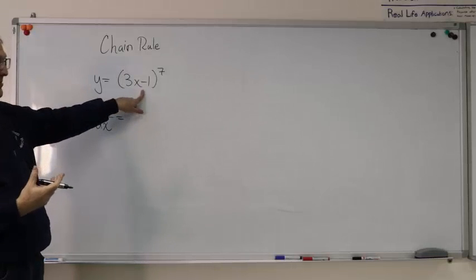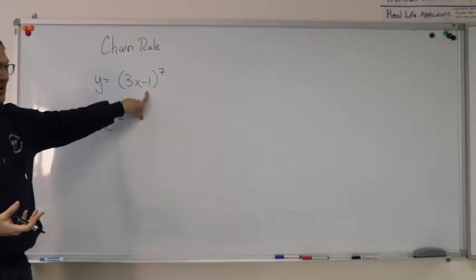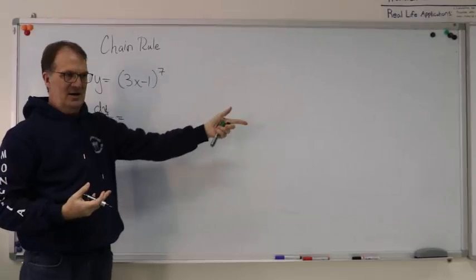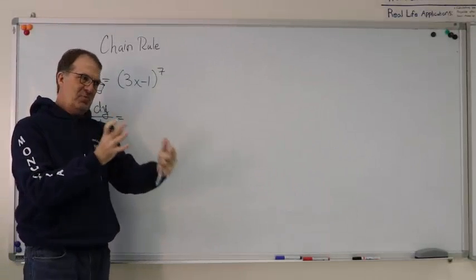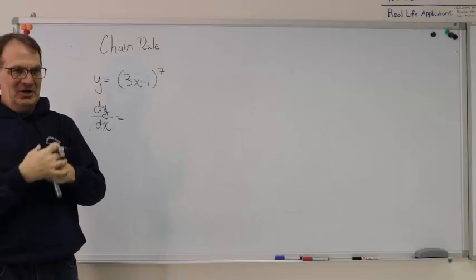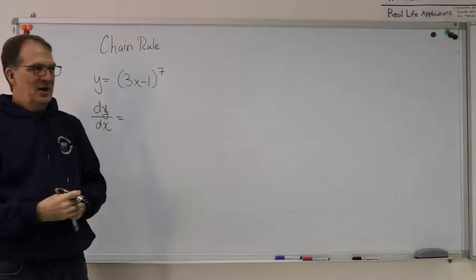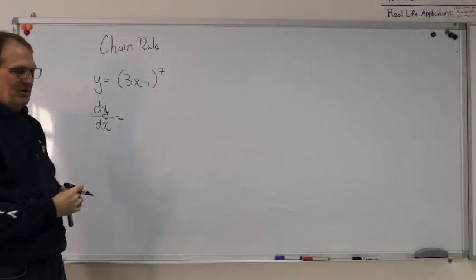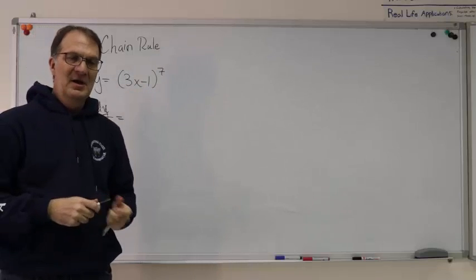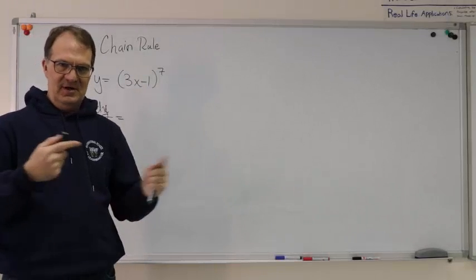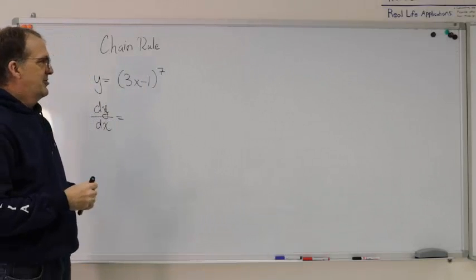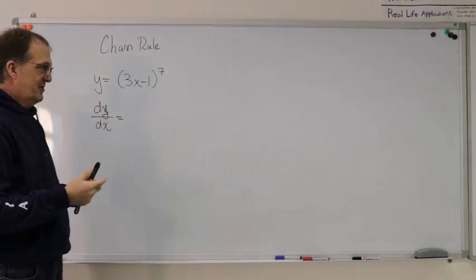What we know how to do right now is that I would have to multiply this all out so that I can then take the derivative of each part. But to the 7th power is clearly going to be a very long expansion. So someone way back when figured out there's a different approach that gets you the same answer, and it's going to involve a step of substitution.